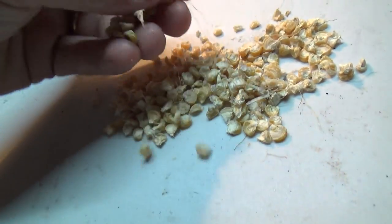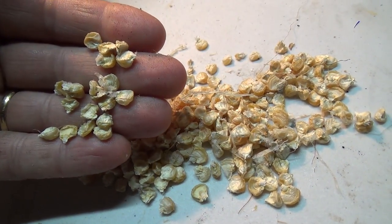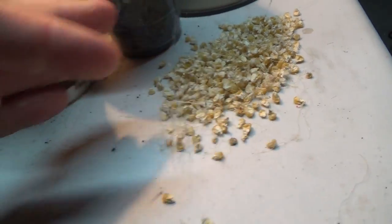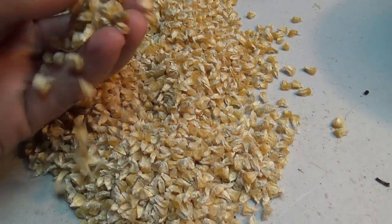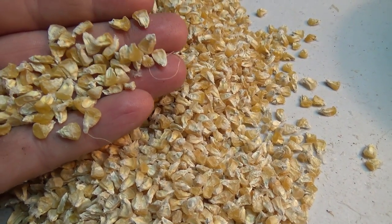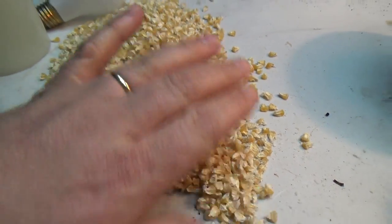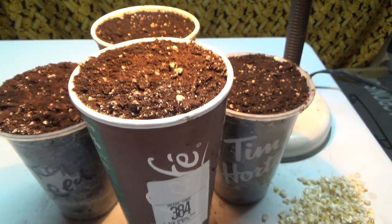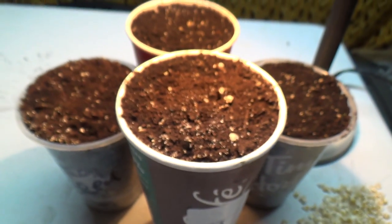So this is what I'm considering the crap seed — kind of small, the end of the kernel-y kind of thing. Kind of crap seed compared to the ones that were in the middle, which had a little bit more meat to them. So anyways, I'll give you an update another day or two and we'll do it all in one video. We'll get some sprouting here hopefully.